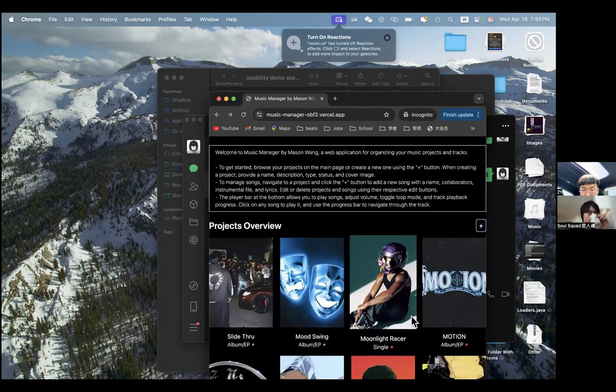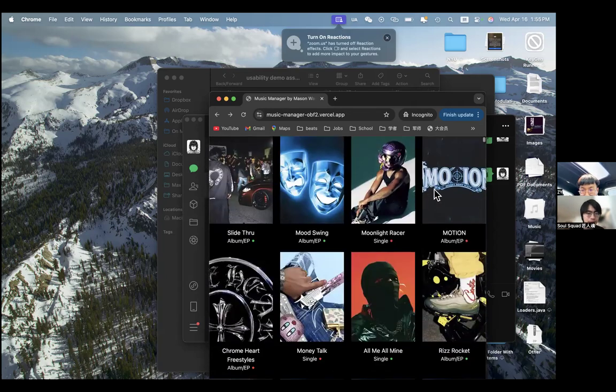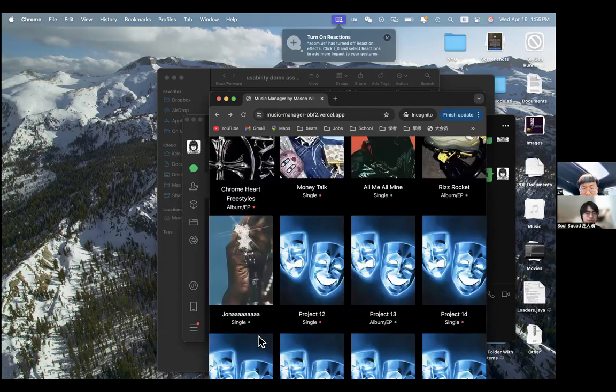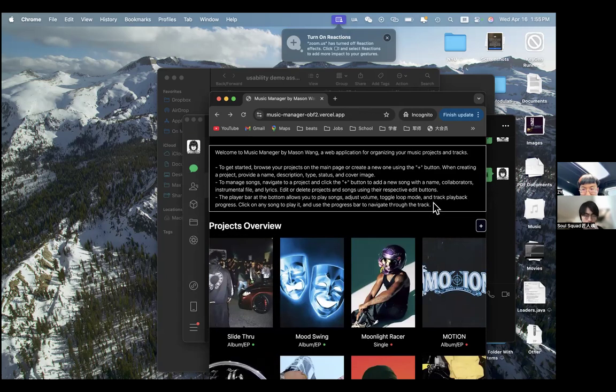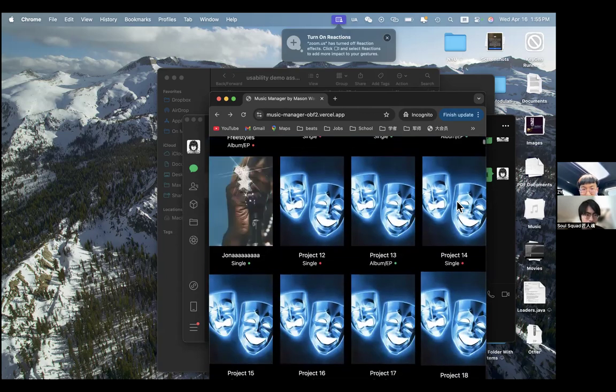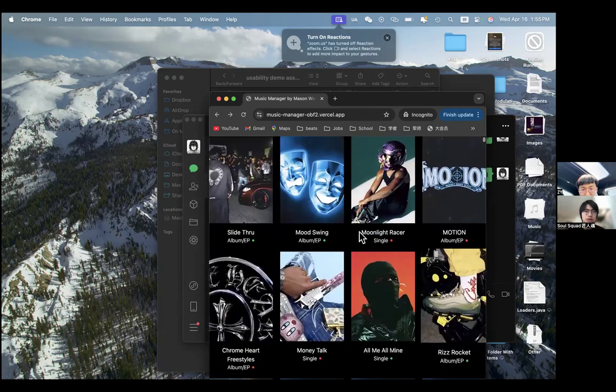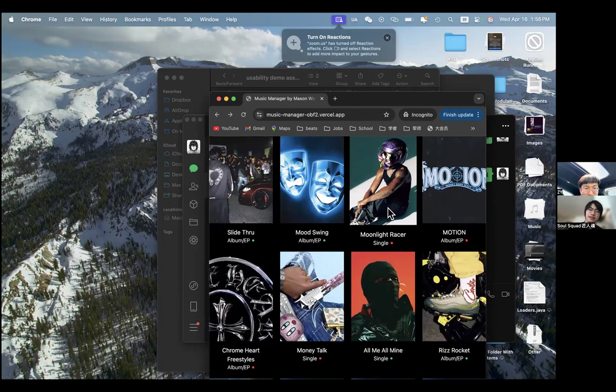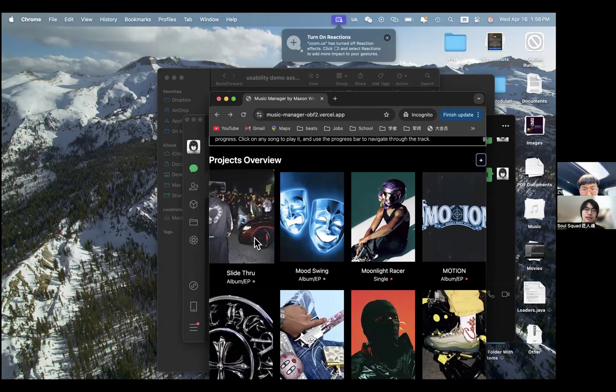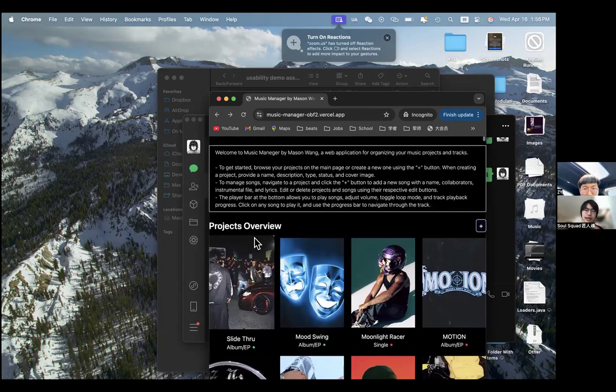We have different projects, and a project can be an album, EP, or a single, right? Just a quick question: are these projects for the same artist or different artists? From a developer standpoint, that's a really good question, by the way. I think it's for one person. Right now I don't have an authentication method, but eventually, after you log into the app, all these projects should be created by yourself and should be your own songs. Right now they're just placeholders. Okay, yeah, default, then it makes sense.